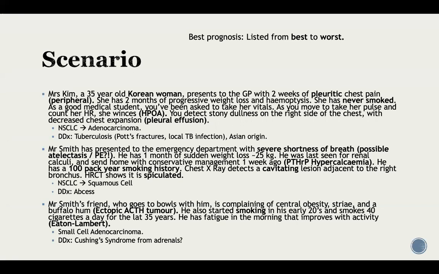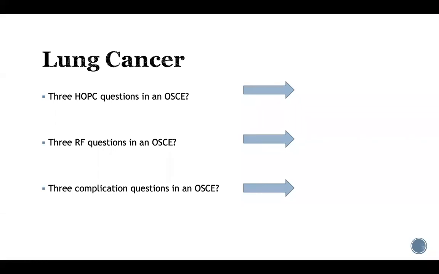In terms of small cell lung cancer, it's the one with many, many paraneoplastic syndromes. So if you're seeing things that are all over the place, they're a smoker and they have a whole bunch of weird things that would never show up unless you had something lung cancery or malignant, something abnormal, then it's probably small cell. So what you want to do in an OSCE is you want to ask 3 history of presenting complaints to figure out if it's lung cancer.